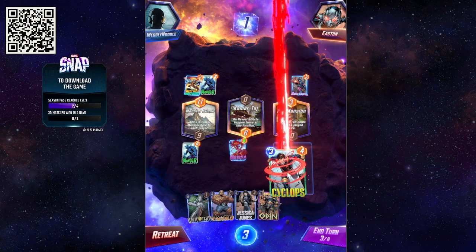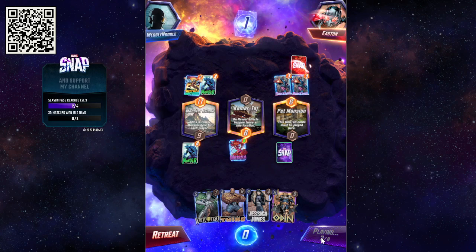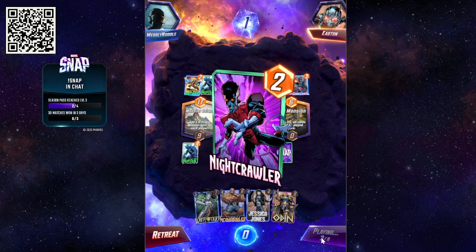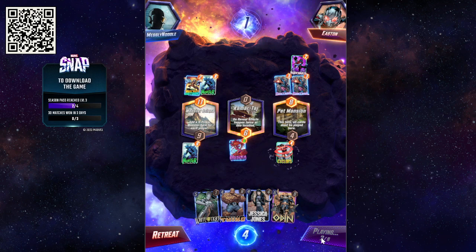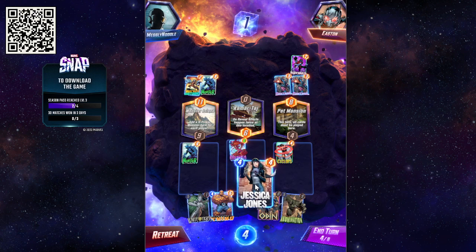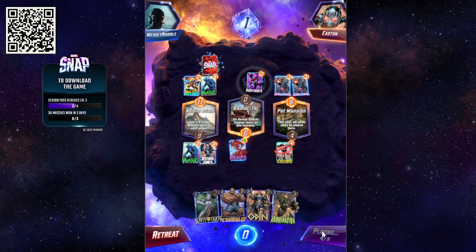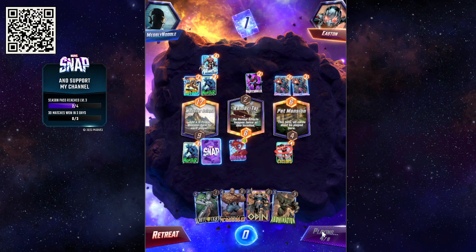Cyclops is the only one we can play. All cards must be played there, no problem. Let's play Jessica Jones over by the monster. I think that's a smarter idea. Whether it's a good idea or not, I guess we'll find out in a couple turns when we get to win. Maybe we should snap. Maybe we made a bad decision.